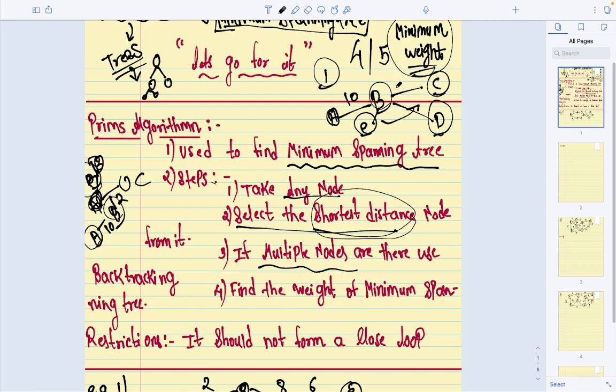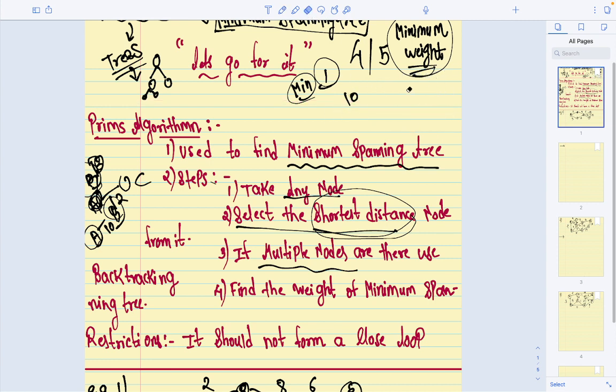But if I don't get B to C as the minimum distance, then I come back to B, and after coming back I see whether I would get the minimum distance from C or from D.